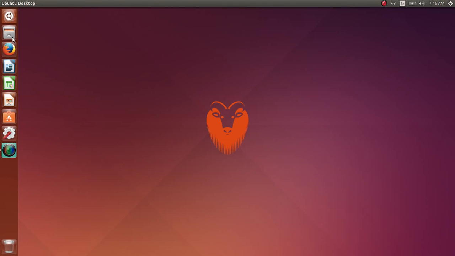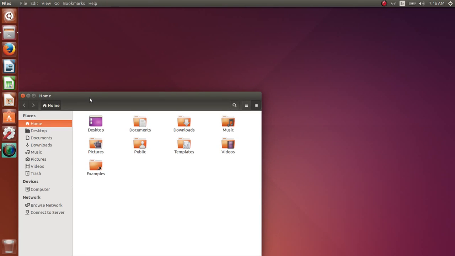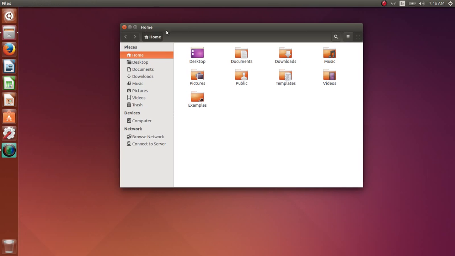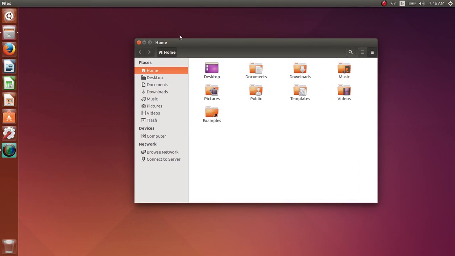So moving on down this list, we have the Files button, which is pretty much the home button, the Files Manager for Ubuntu. And you'll notice one thing that a lot of Windows users will notice right away is where are all your menus. You open up the window, your home Files folder, and you'll see that there's no File, Edit, Save, View, any of those menus that you're used to. That's because in Ubuntu they're all up top.